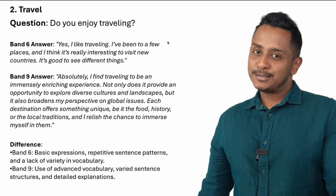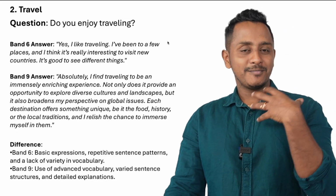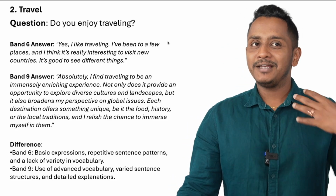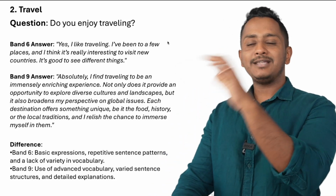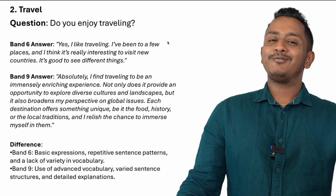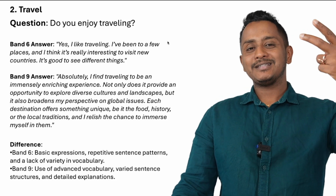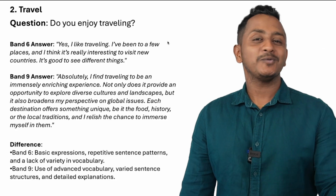And it has got a detailed explanation, like I've written there. So these are the differences. So next time when you encounter a particular part 1 question, it may not be instantaneously possible, but over a period of time you have to plan. Next time when you are answering, answer in a way that it automatically covers fluency, coherence, lexical resource, grammar, pronunciation. If you're focusing on these things, automatically the marks will go up.